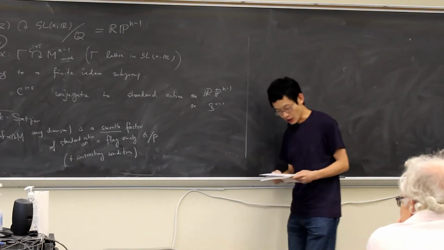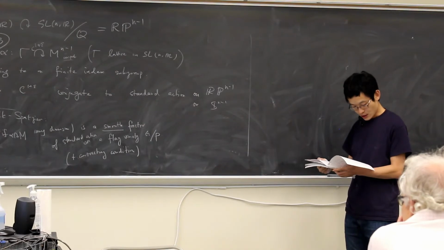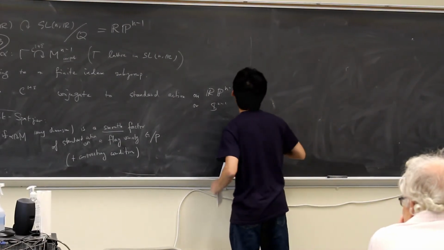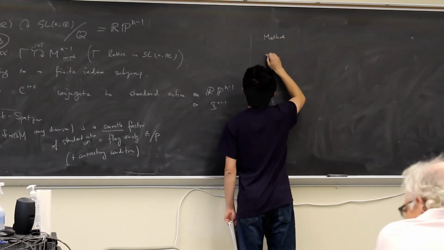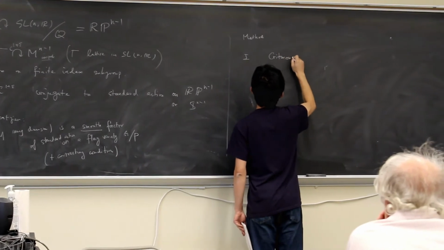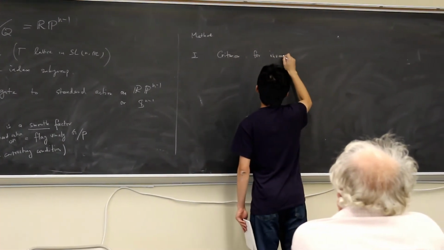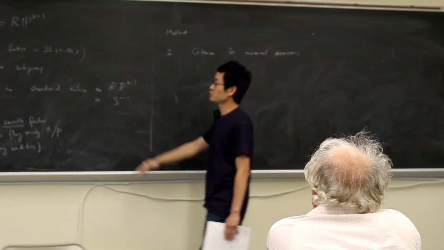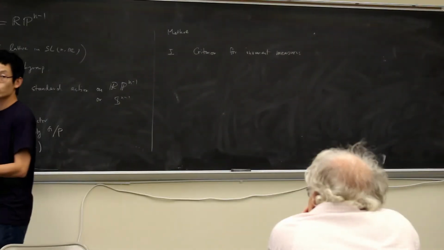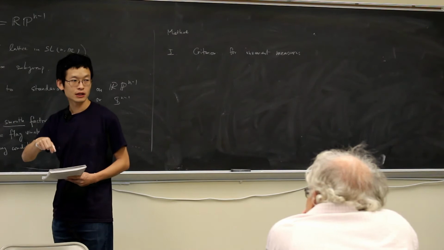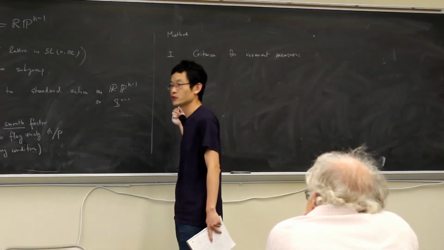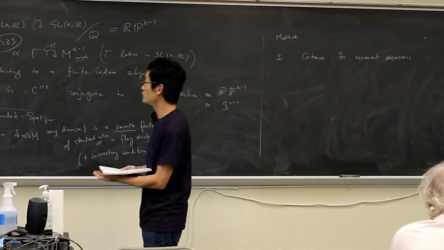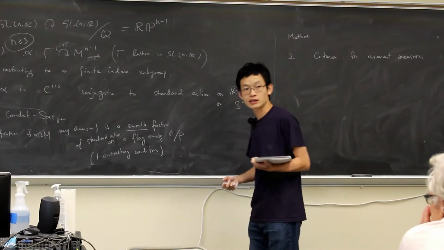And the method has three main steps, but maybe I will tell you the most about the first step. The first step is a criterion for invariant measures. If you want to prove something like this or prove that the action is trivial, you want to make use of the derivative cocycle, how the derivative looks at one point. There is a way to classify the derivative, which is the Zimmer cocycle superrigidity I wrote here a few minutes ago, and for that you need a measure mu that is invariant under gamma. And how do you get such a measure mu?